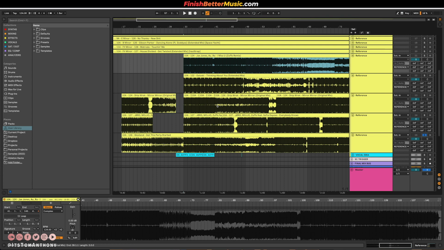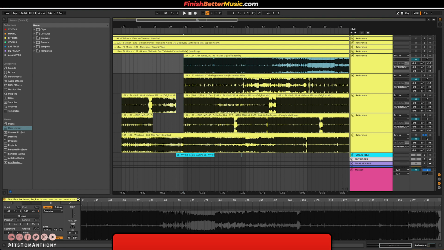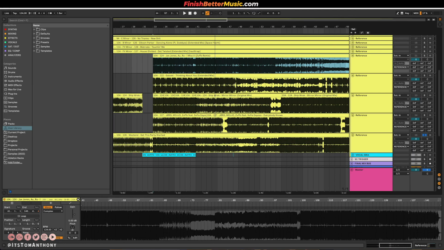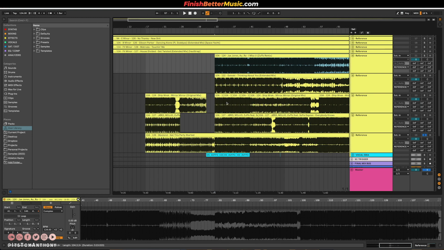Okay, let's get into the song. I just wanted to share this tip with everyone because I know it's kind of confusing to generate drop ideas or get a feel for the direction that you want to go with your music. So this is something that I do to just test something out.